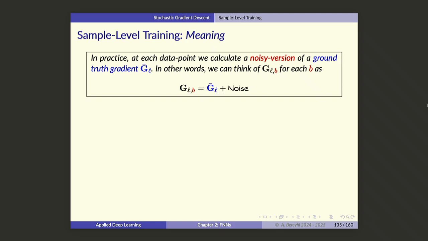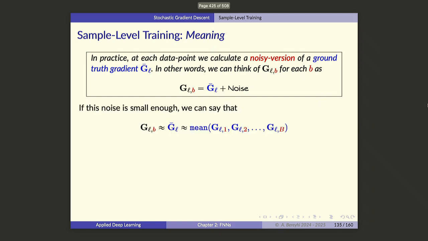So what you can always think of is that for every single sample gradient that you are computing, there is one ground truth gradient. There exists one gradient on Mars, not on Earth, okay? On Mars. None of us know it. But that gradient exists, and whatever you compute in every forward-backward iteration is a noisy version of that. So that guy plus some noise, right? Now, if the noise is very, very small, then it's fine enough that you update with your first sample. You don't need to wait the whole time, because waiting the whole time is going to just remove the impact of that noise. So this is the idea.